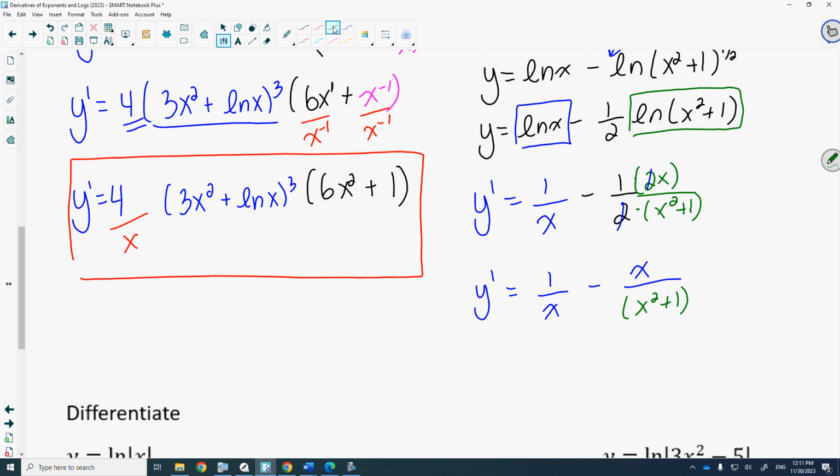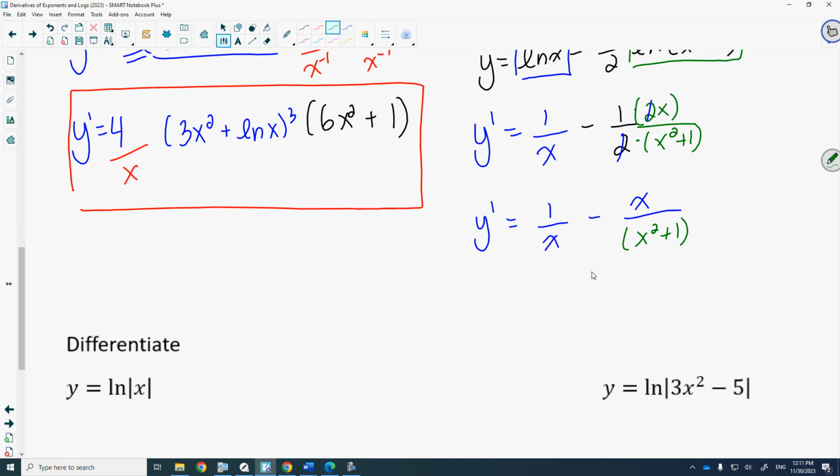From here, let's join these two fractions by getting common denominators. So how I'm going to do that is I have an x here. I'm going to put an x here and an x here. I have an x squared plus 1. So I'm going to put an x squared plus 1 and x squared plus 1. So y prime is equal to, getting common denominators, x and then x squared plus 1. Each of my terms has that now, so that would be my denominator. And then my numerator is going to be x squared plus 1 minus x squared. So x squared minus x squared will cancel, and I will just be left with 1.